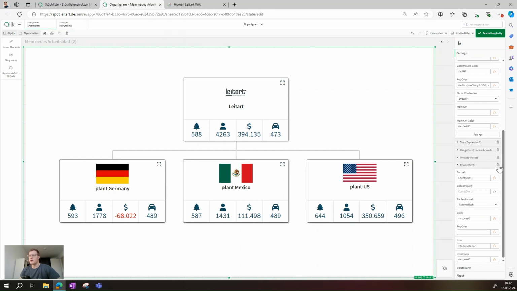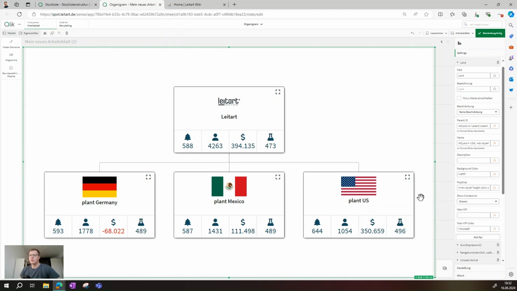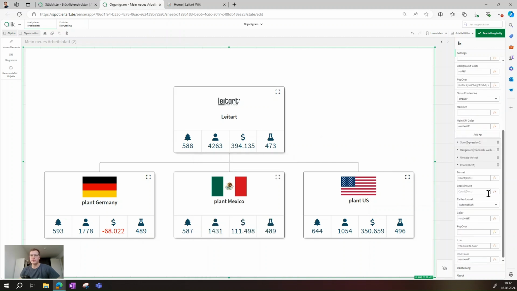So let's just delete the last one that I've added over here. So you can see with one click, it just disappears. And then if you just click add KPI and you choose the dimension, for example, and how it is calculated, there you go. Within 1 second, you have created your KPI element in here. And if you don't like the icon, we can just change that from a flask, for example, to a car.